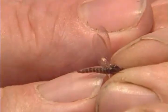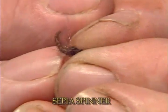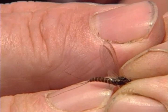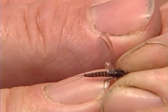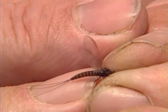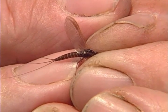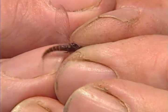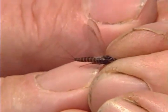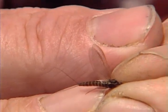Right, the dun's left the water and moves into vegetation on the land, and then the spinner hatches out. And this is the spinner that's hatched out from the dun. Again, characteristic three tails of claret and sepia dun. Wings in the spinner are completely translucent with just a faint greyish edge on the forewing at the tip. And the body is a little bit brighter, dark sepia brown, with little paler bandings on each segment of the abdomen. So there's the spinner. That will mate over dry land and then the female will go back to lay her eggs. So sepia dun, sepia spinner, upland fly.